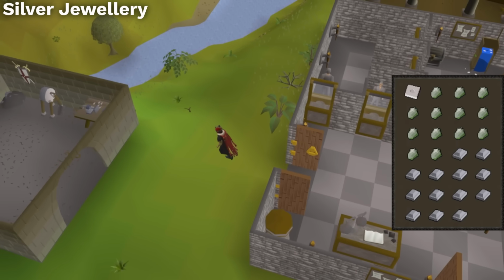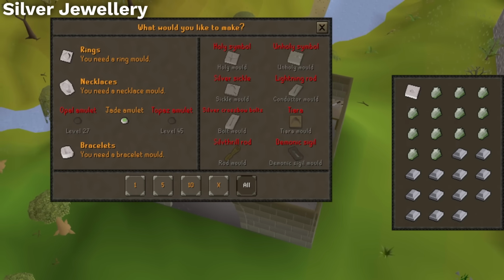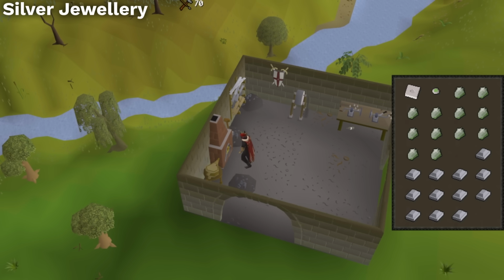For these methods, you bring a mold to a furnace with silver bars and gemstones. Then you just click the furnace to open the crafting interface. The AFK interval for one inventory is 25 seconds, which is not bad for such a profitable and fairly quick method.